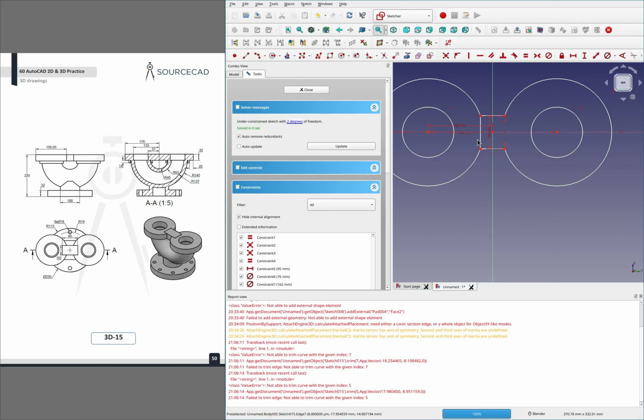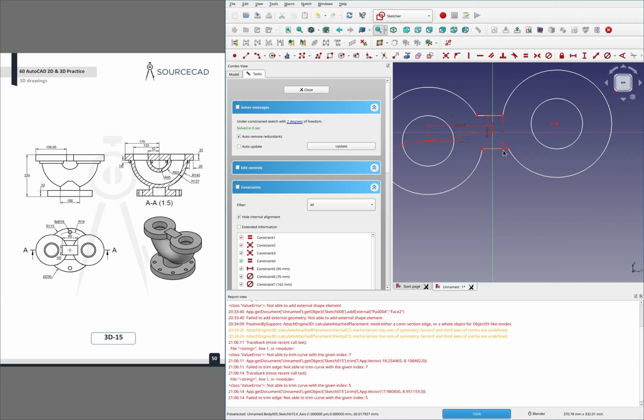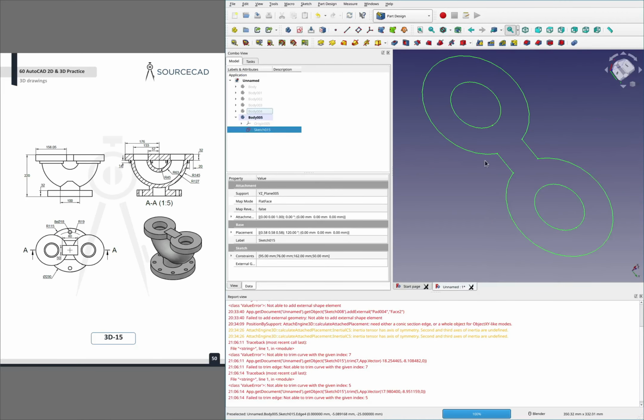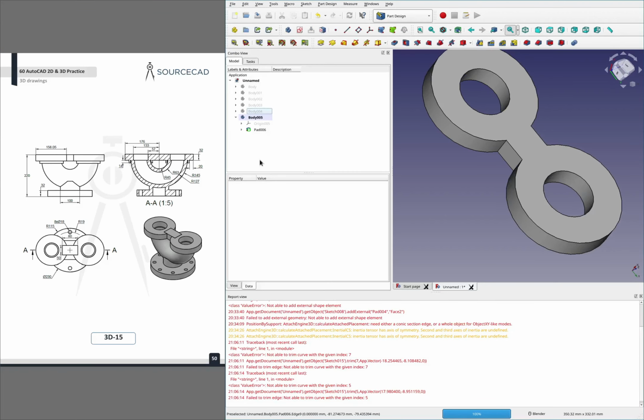And then you might have to go back and reconstrain a few things. So let's see. Oof. Looks like this and that came unconnected. Okay. We'll pad this, and this is 32 thick.